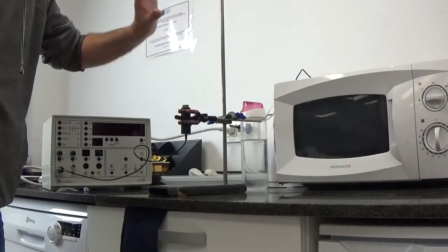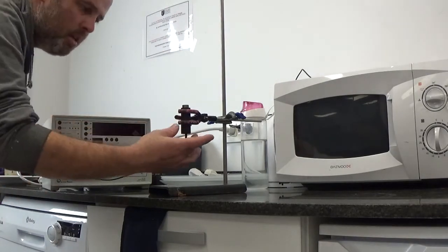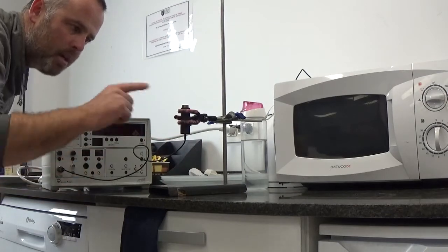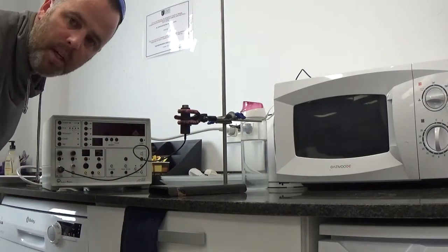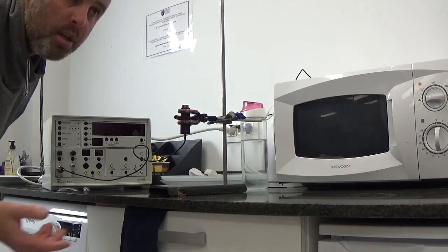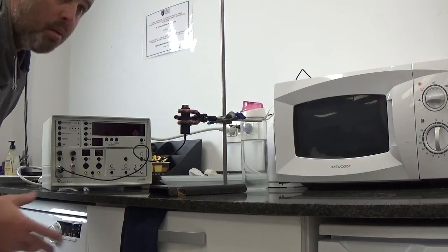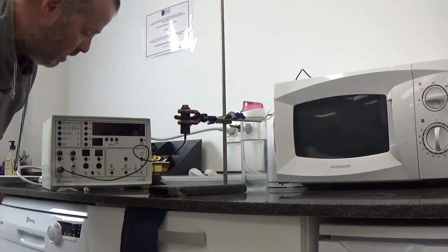I'm going to be putting a radioactive isotope above it, so the position it's going to be in when I do the experiment is looking up. Not to say that there's more radiation coming from above us. There could be radiation coming from somewhere else in the room, which is something that we can look at later on.